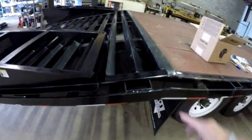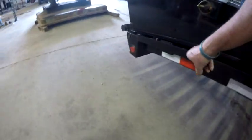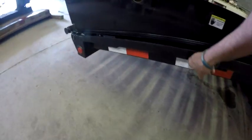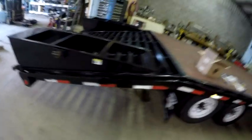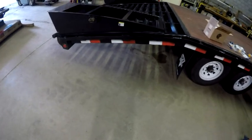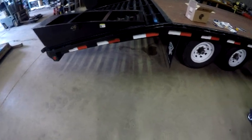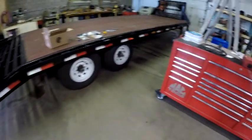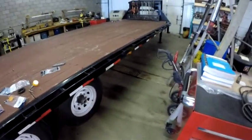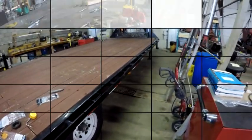I bought enough lights so there would be one there, skip one, have one down here. I might center it up and put it under here. I'm not really sure if I'm going to put a running light on the down tube or the dovetail part of it. But anyways, that's what I'm going to do — I just need to go out and get a hole saw.